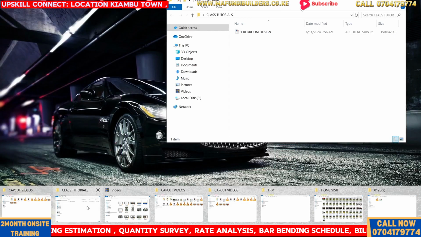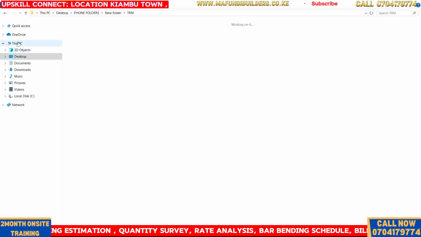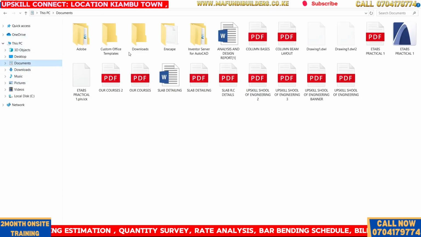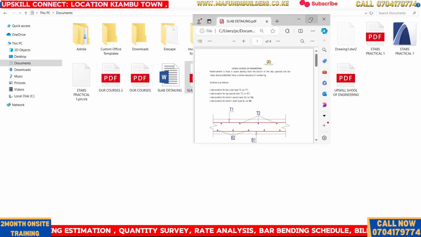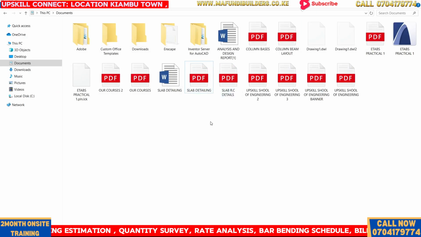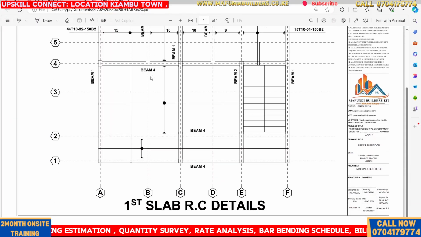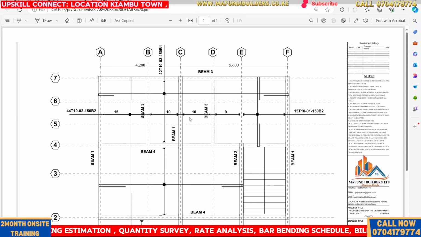I think it's this one here. Oh no, this one. Yeah, this one. You can see the annotation is very clear, and you have all your bars.